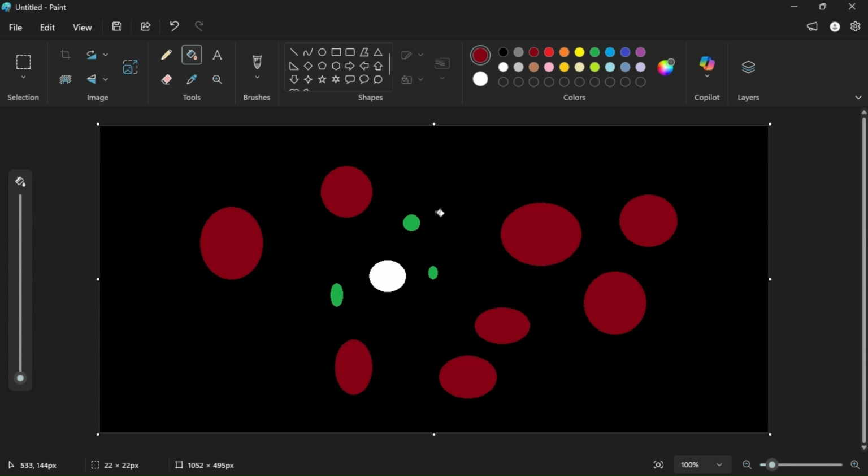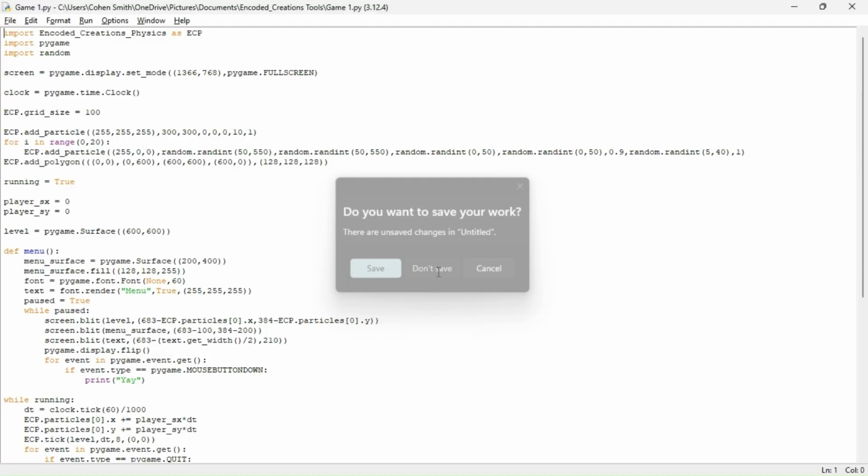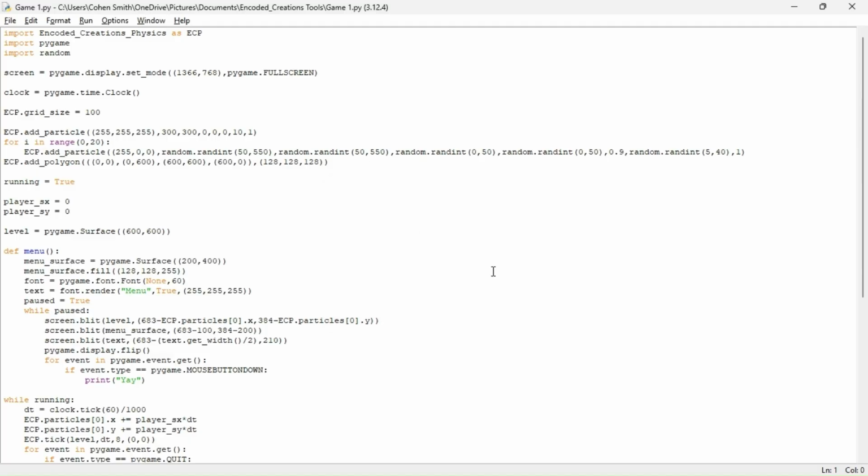And when you collide with the green one, it'll make you bigger. But right now, I just want to have the difference between red and green, so you can see a visual representation of what it is okay to collide with. So that's what I have planned for today. Today's day 2. That's all we need today.